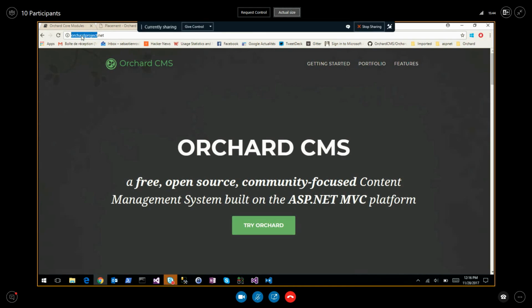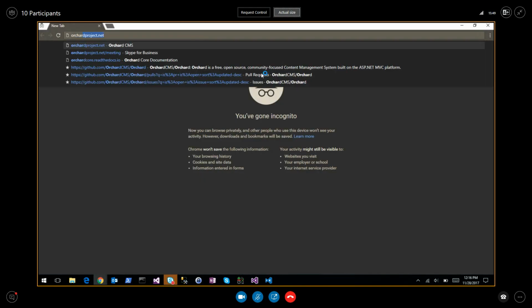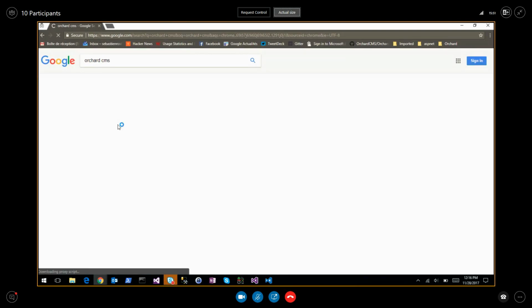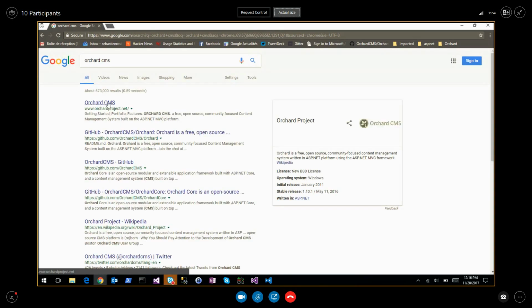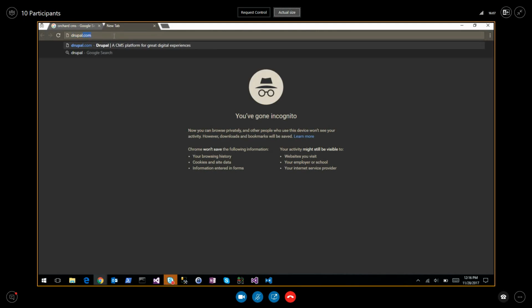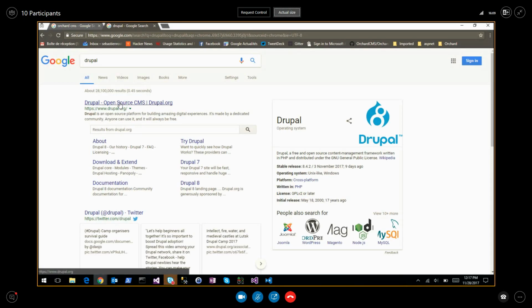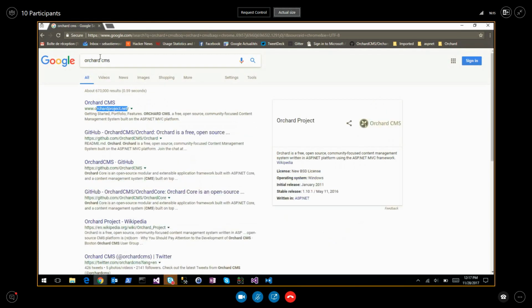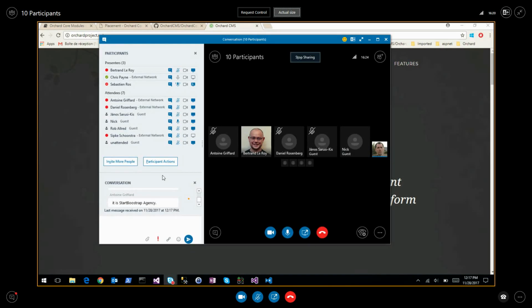Do people really care about the domain? As long as we can be found in Google, like if I type Orchard CMS, boom, you find it. I don't expect people to know the domain name by heart. Like, I don't know what the domain name for Drupal is. I just tried Drupal.com, but otherwise I would just have tried Drupal and found it. Oh, it's actually .org, you see? It happens that the .com was working, but I don't really care about more domains. If many care, I will change that, but I'm not sure.